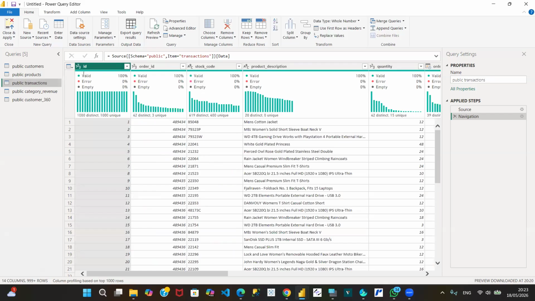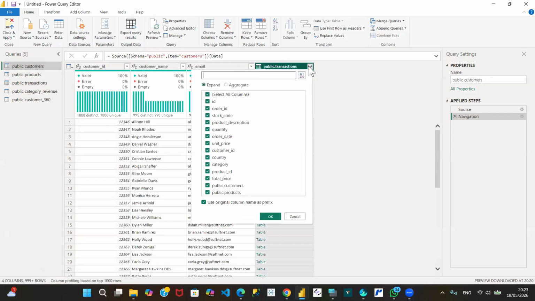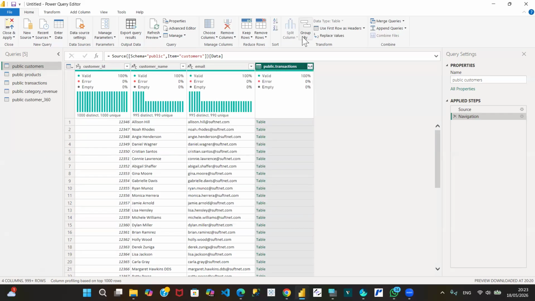If you look at this, you have ID, order ID, stock code, product description, quantity, and so on. If we go into this, you see exactly the same columns. So it's like a whole table being embedded into another table. Meanwhile, this table we already have here anyway. So most of the time I just take this out, because this is supposed to be just for customer information, okay?